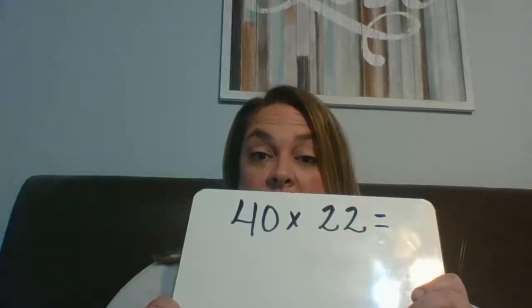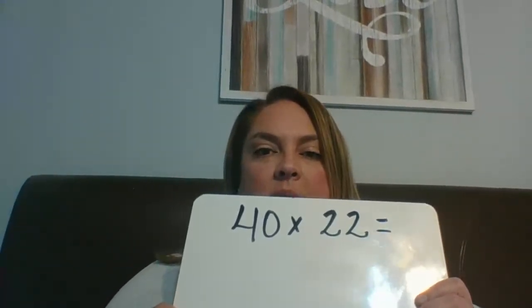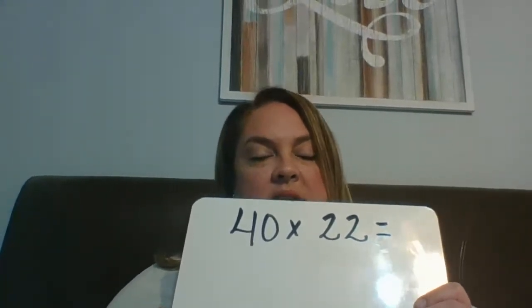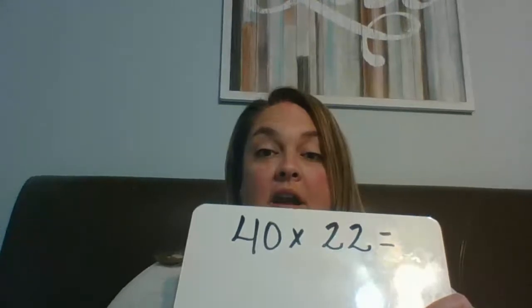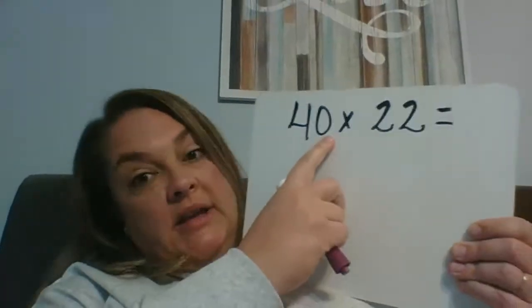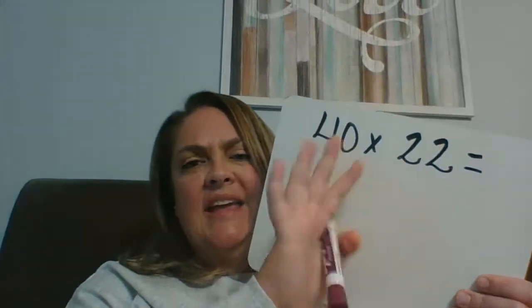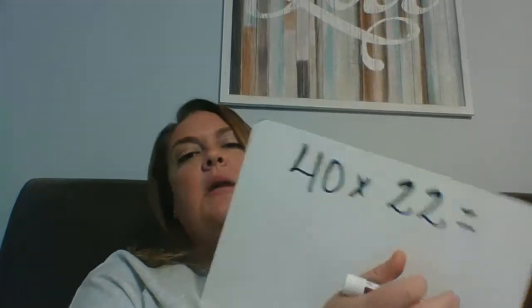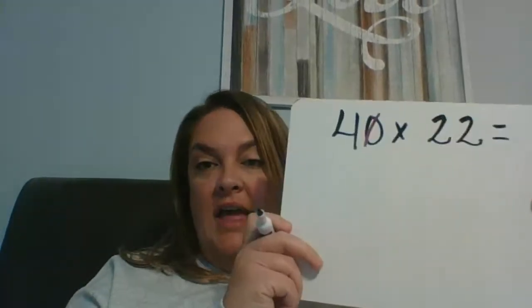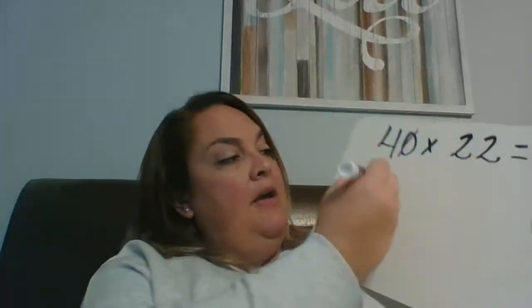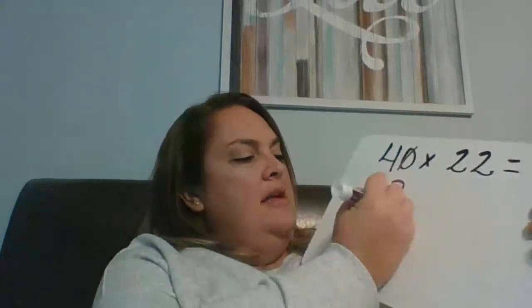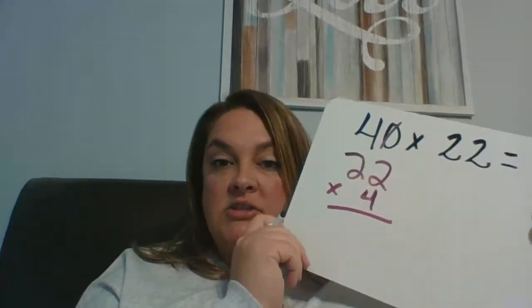Okay, 40 times 22. We know that when we multiply by 10, we move to the left on a place value chart, so we're going to skip that step today. And I'm going to give you this short trick of the get back zero. So when you have a 10 number, and you know it's a 10 number because it ends with zero, you say, get back zero. So I'm going to go up in that 40, and I'm going to ignore the zero. So I'm not going to look at it anymore. So now the problem I have is 22 times 4, and I'm going to go ahead and write it vertically, and I'm going to solve it.